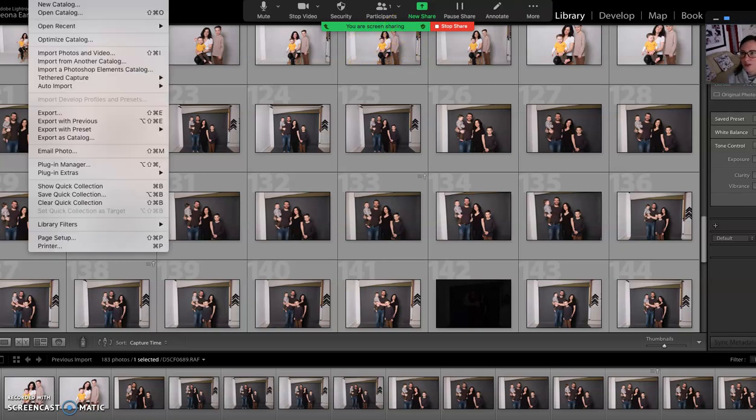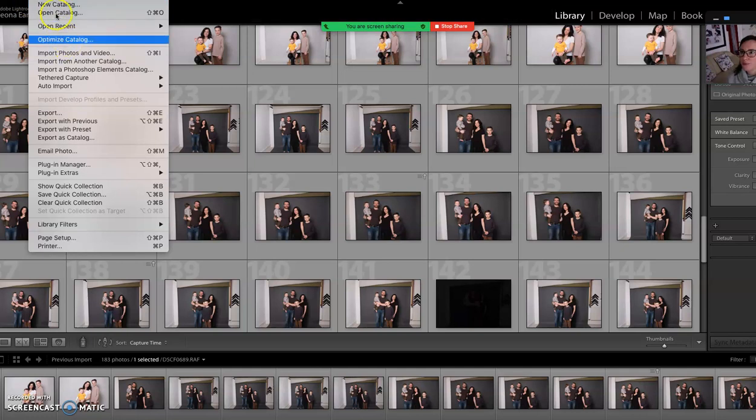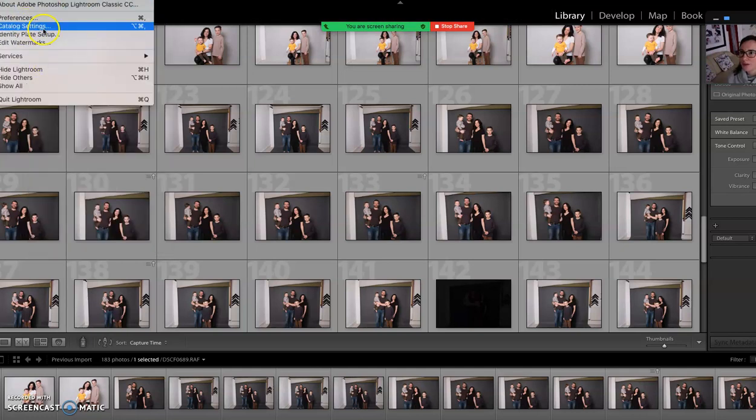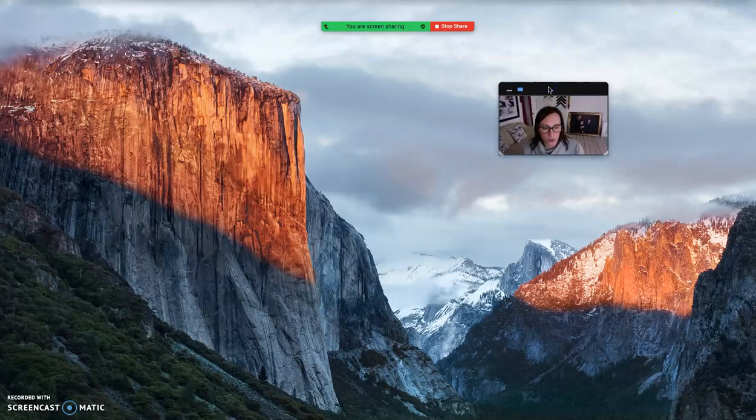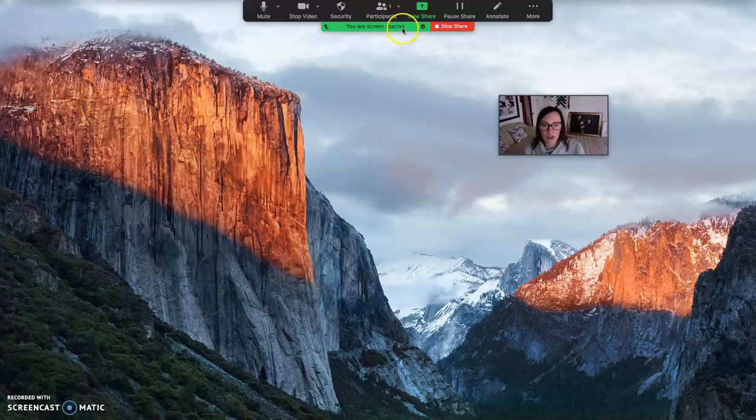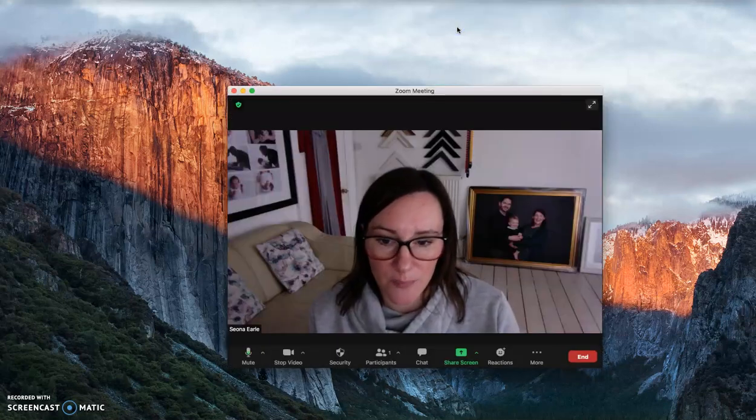So let me just hide IPS. Where am I? Okay. So that's how you will be able to do your IPS virtually through Zoom. And then you'll see the controls up here still. And what I'm going to do is, now that I've gone through everything and done my IPS, I'm going to stop the share because we've finished that now.